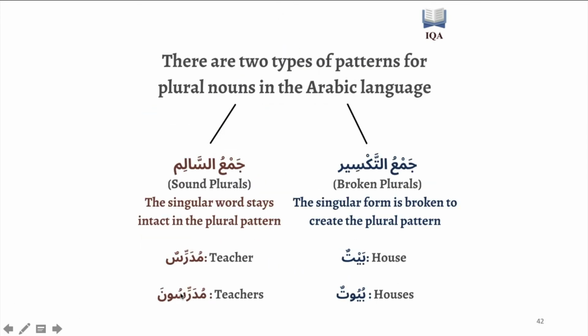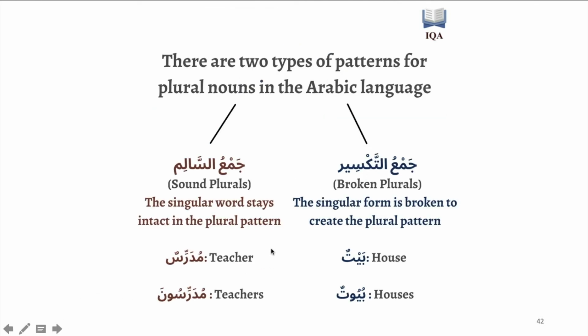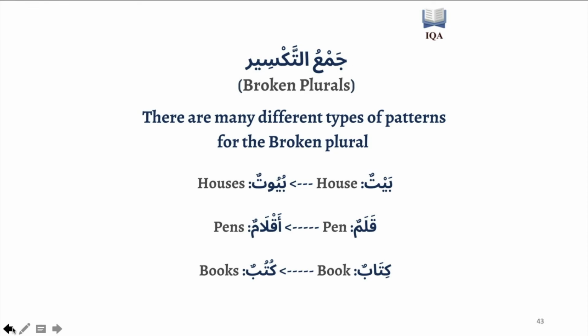So to sum this up, if I come across a word in the Arabic language in its singular form, the first thing I'm going to do is go to the dictionary. I'm going to find out whether it's a broken plural or a sound plural. If it's a broken plural, it's going to be very clear because a noun is going to be broken to create its plural form: buyut, aqlam, kutubun. If this is the case, I'm going to memorize it. If it's not the case, and the noun is jam'u salim, its plural is a sound plural, then all I have to ask myself is whether that noun is a masculine noun or a feminine noun. If it's a masculine noun, its plural is going to end with una, muslimuna. And if it's a feminine noun with a ta marbuta, it's going to end with at. And that is how I'm going to learn plurals in the Arabic language.